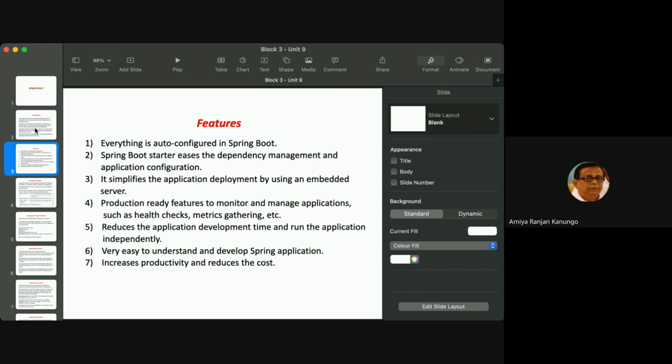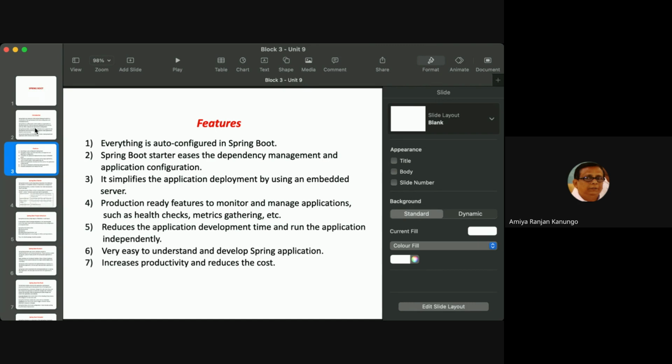So these are the features of Spring Boot. Auto configuration is a feature. Dependency management: what objects depend on what other objects. Managing the dependencies becomes easier in Spring Boot due to the availability of some starters. Some ready-made starters are available with Spring Boot. Using those starters, dependency management can be conducted.